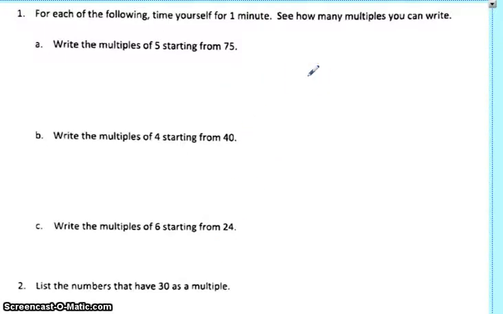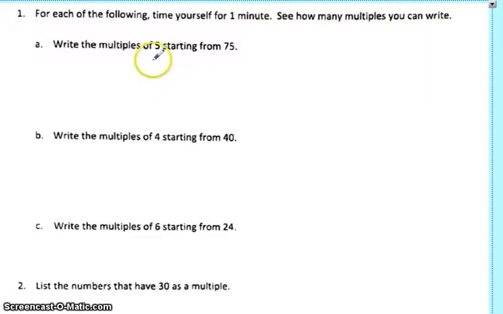Now we're dealing with multiples, and as we were talking in class today, multiples and factors can be confusing if you don't have a way to keep them separated. So let's take a look at the multiples. If you remember, multiples were like skip counting when you're in kindergarten, like 5, 10, 15, 20, 25, 30. Those are all the multiples of 5. Those are all the numbers you land on. Or you can think of it as multiples like multiply. I'm taking the number 5 and multiplying it by 1, multiplying it by 2. And those results are my multiples.